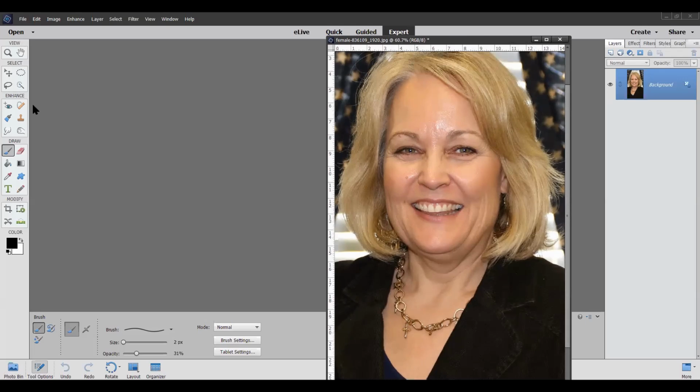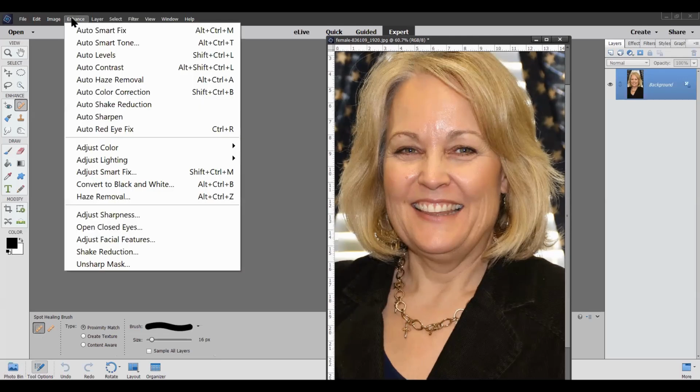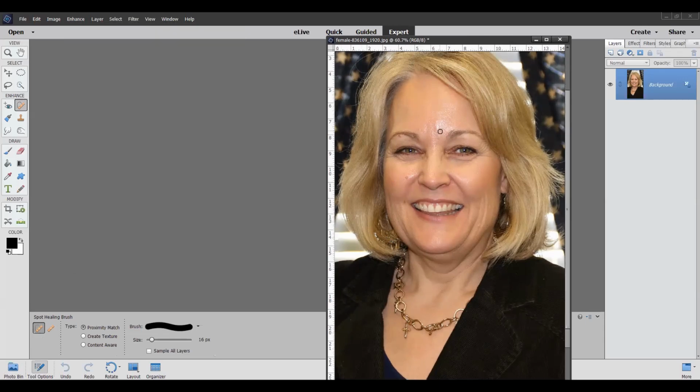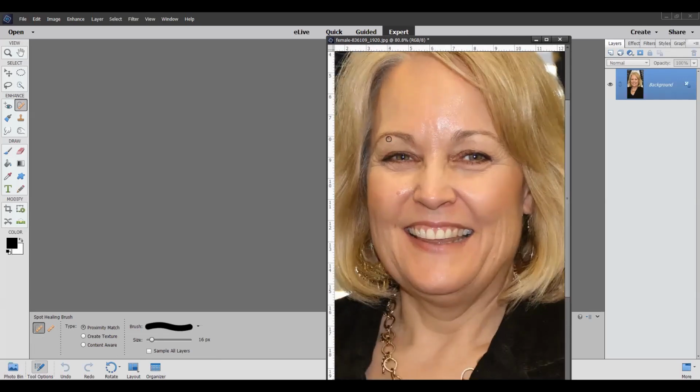So we're going to start with the healing brush. Where was that adjust face feature? It was up here. Okay. Enhance, adjust facial features. It's an interesting tool. Okay, we're going to get rid of a few of these.